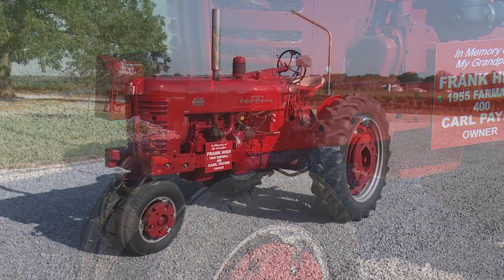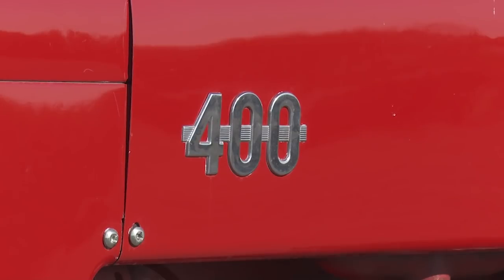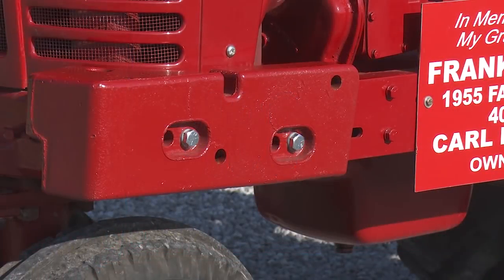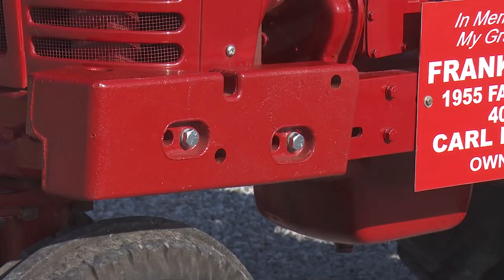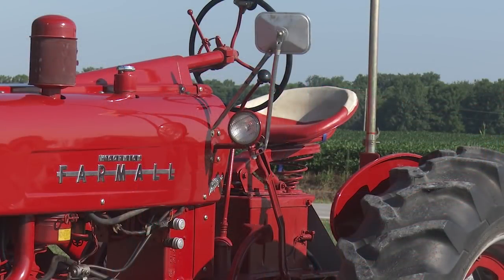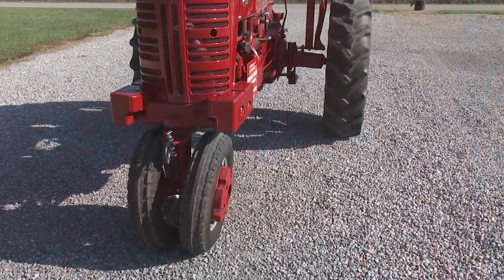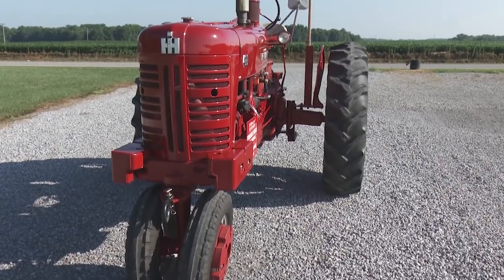It's going to my other granddaughter. She turns 16 in another year, and she wants this tractor, so it's going to be hers. Well, it means a lot. I like to go to plow days, and I take this tractor and drive it. I drive it in parades, take it to shows. It reminds me of him and the farm. He loved the farm, and I do too.